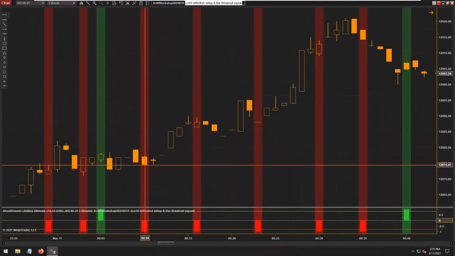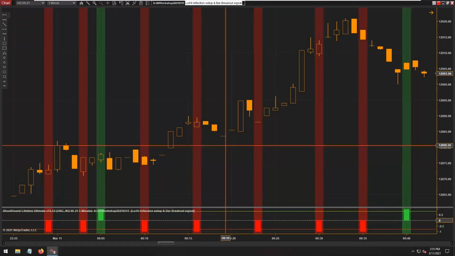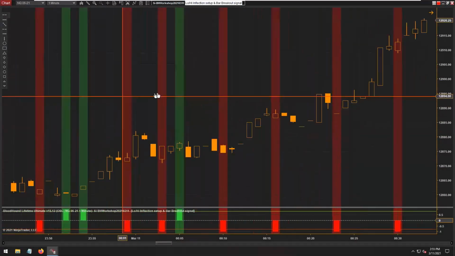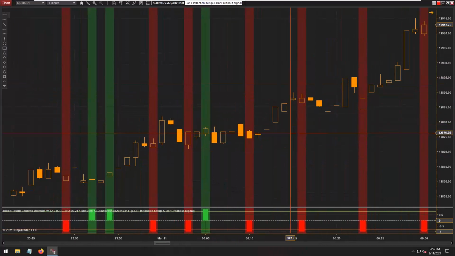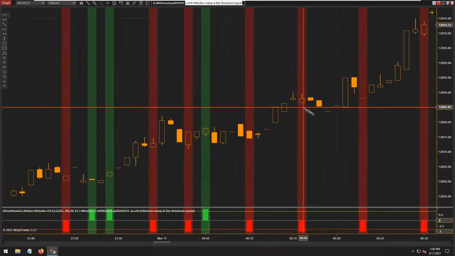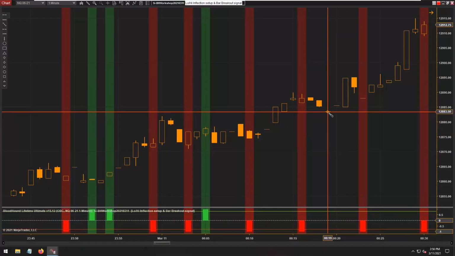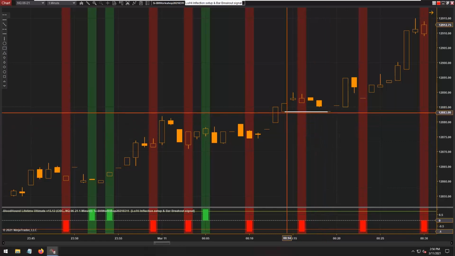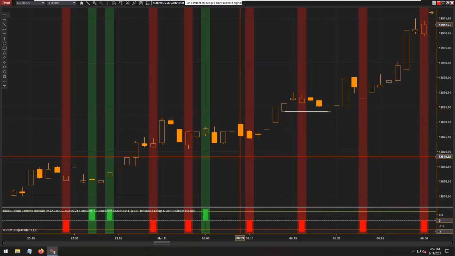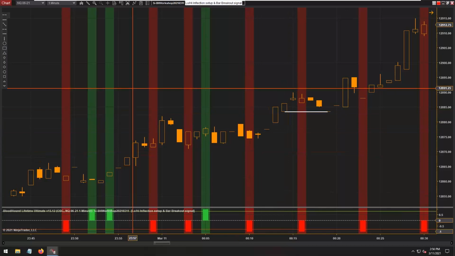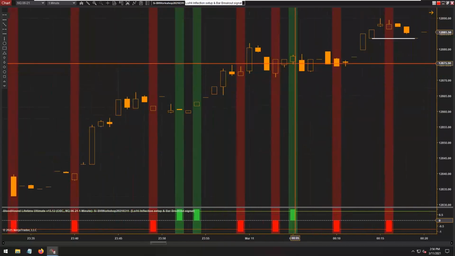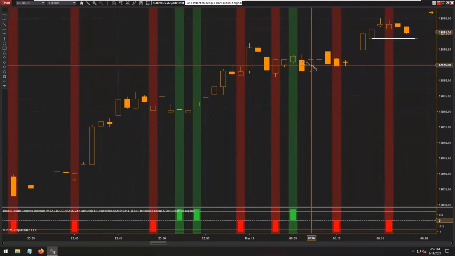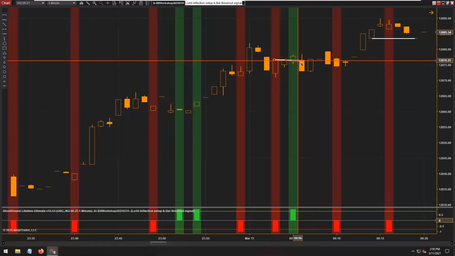Okay. Yeah, let's see. These all look correct. So as far as this inflection bar, it actually wasn't the lowest low. It was equal with a prior bar. So all right. Yeah, that long looks correct.